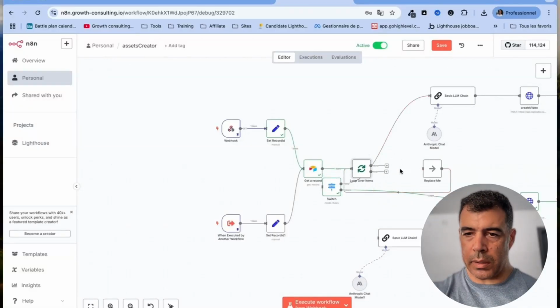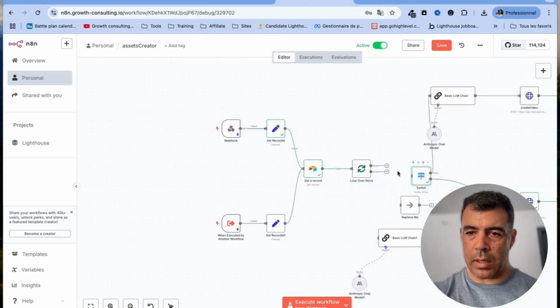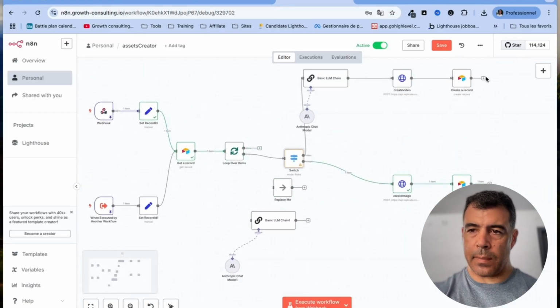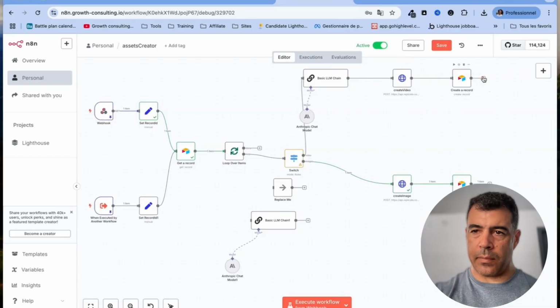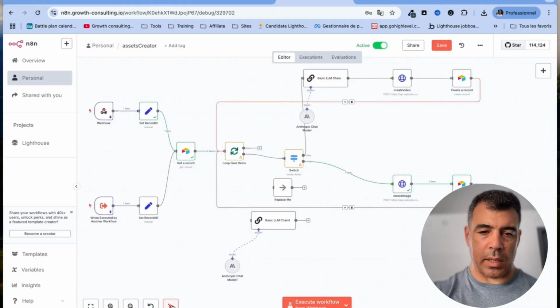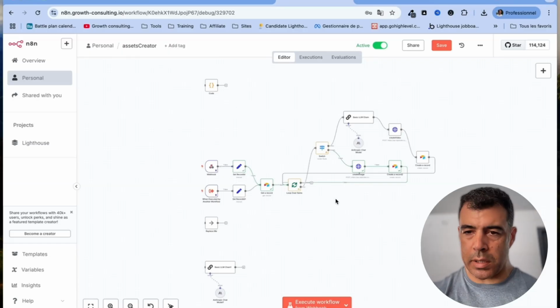And here you're going to delete that, and then add a loop, and then attach that back. So this is going to process each generation individually, and you can keep that running for hours and it will never break. So that's the process.